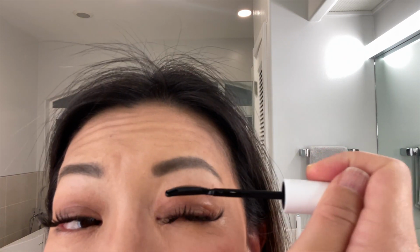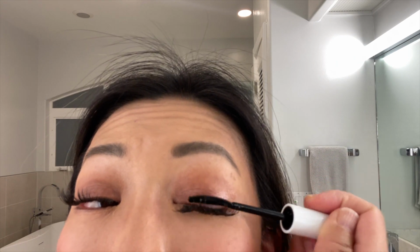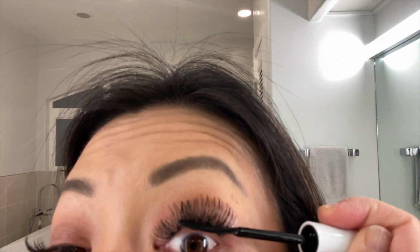So it's still kind of stuck on there. Depending on the week, sometimes they fall off easier than others. So I'm just gonna put a little bit more. Last time that I did it this way, I thought it was faster. But maybe it really stuck on this week.